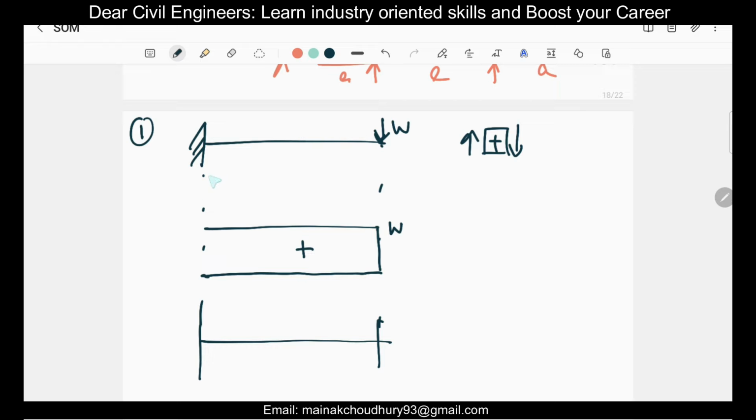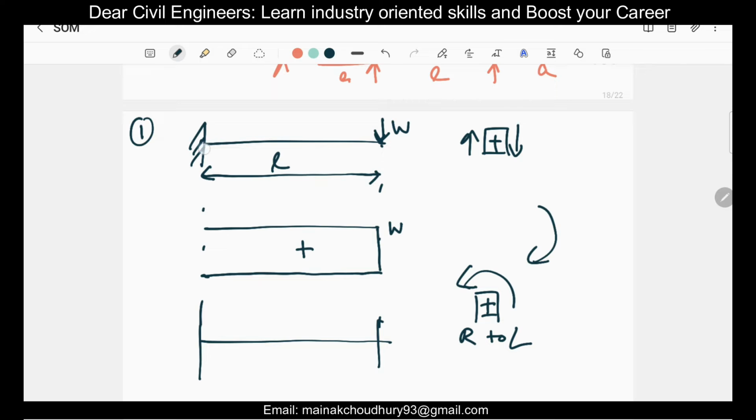Now for the bending moment, if you consider the left end as fixed and this is L, then it is rotating clockwise. The left end, if kept fixed, is rotating clockwise. But as we know, if we are moving from right to left, anti-clockwise is positive. So this W is negative. So the bending moment at the left end will be W into L, and the bending moment at the extreme right end will be W into 0, that is equal to 0.